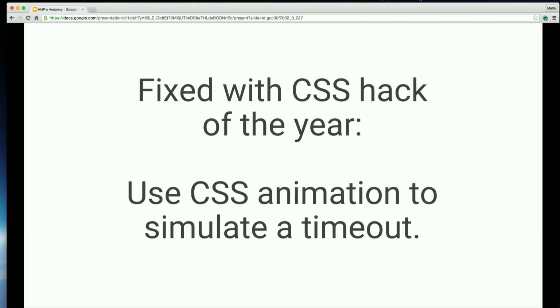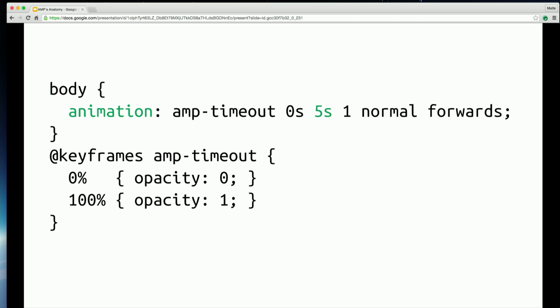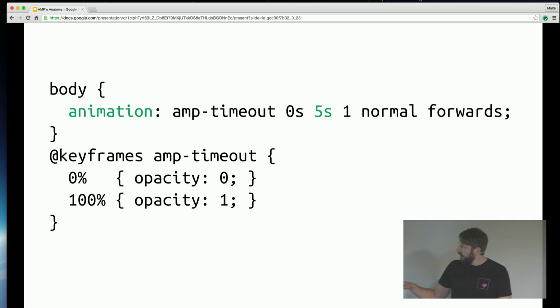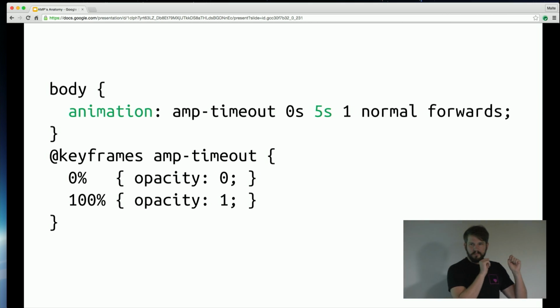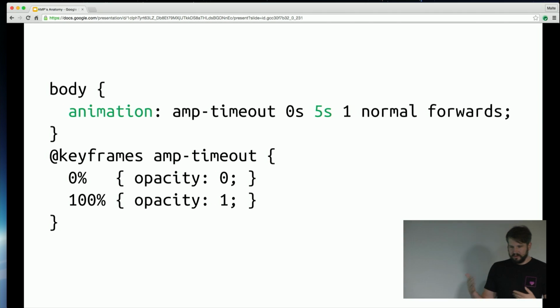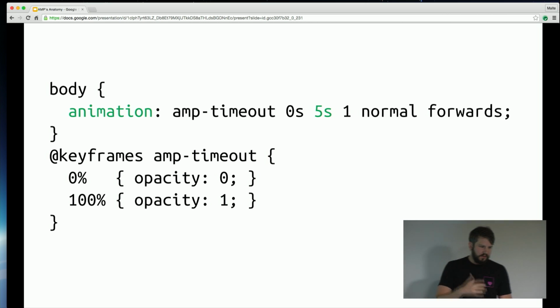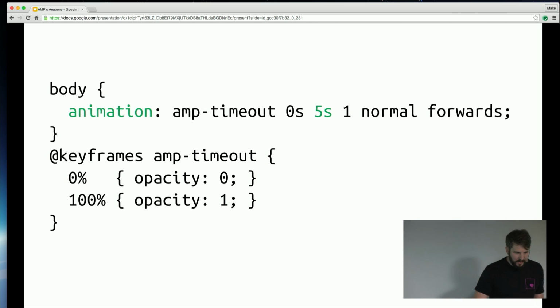So what we're going to do is change this to use a CSS animation to simulate a timeout. What we'll change this boilerplate to is this, where basically we hide the body, but we set up a CSS animation that will unhide the body. I made up 5 seconds. Maybe that's not a good value. But basically, when the JavaScript comes first, it will unhide this, and the animation doesn't matter. But if the JavaScript never comes, the CSS animation will fire and unhide the body. So we get this world of great, fast font downloading and no dependence on the successful loading of any external JavaScript.